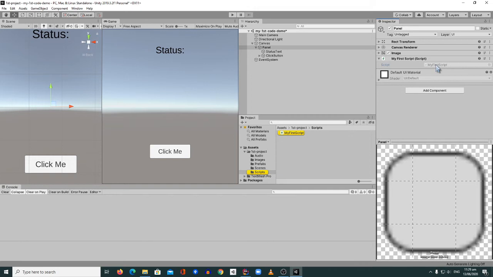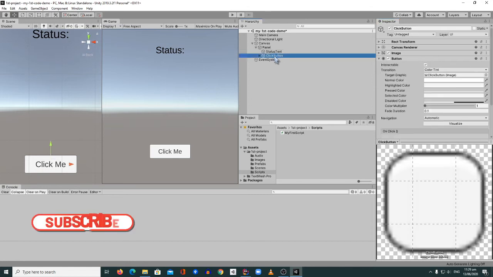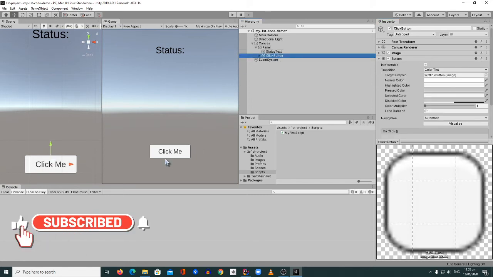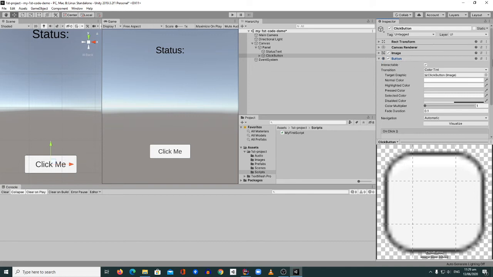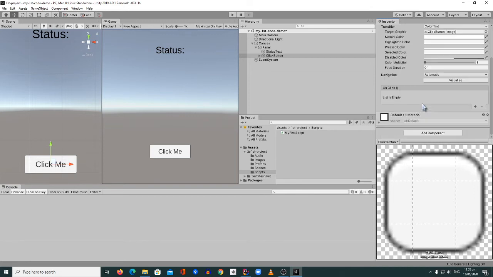and you see that it's already here in our panel. And then the next thing that we need to do is go to our button, because we want to do something when someone clicks the click me button here. When you click the button, you will see the button component. Scroll down, you will see this event on click. This is currently empty right now.